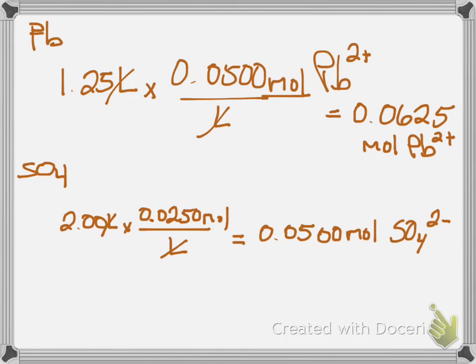Alright, now we've got to determine which is limiting, right? So if you look back at the net ionic equation from the previous slide, you would have seen that these two things react in a 1:1 ratio, 1 lead to 1 sulfate. So that means it's a simple problem for you now. All you've got to do is look at those calculated moles and say, okay, which one is smaller? That's the one I don't have a lot of, and in this case, that's going to be your sulfate. So my sulfate is going to be my limiting reactant. From that, we're going to be able to calculate the number of moles of product.